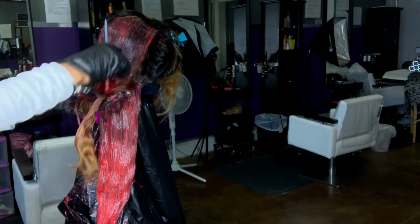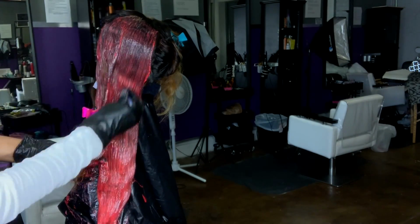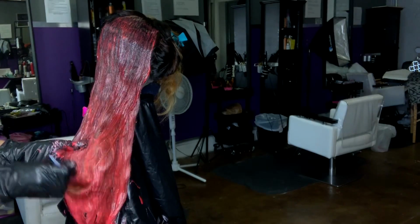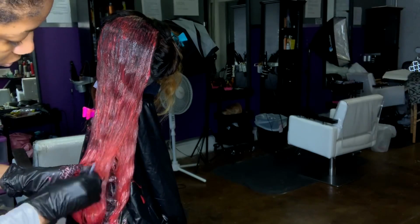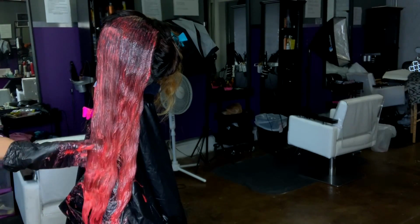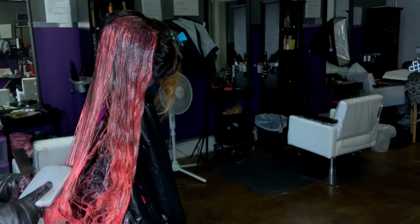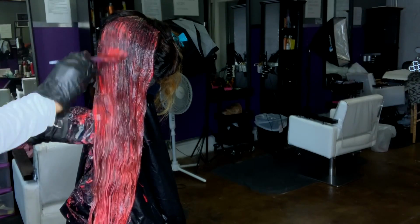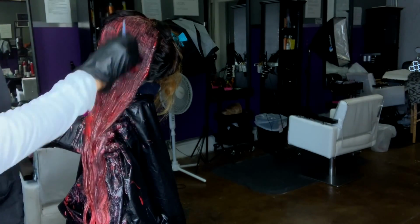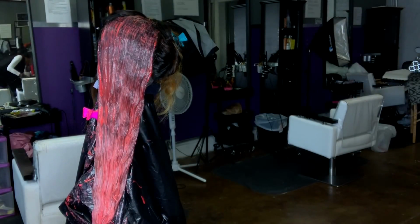But what I noticed is when the color is processing, it'll deposit the color on your hair, the color that you mix in, but leave the developer on top of your hair, and it'll look like you have conditioner on your hair. It's kind of weird, but kind of cool, because it shows you when you need to wash it out and when you don't, because once the color has deposited, the hair looks like it has white stuff on it, rather than the color just sitting on it.